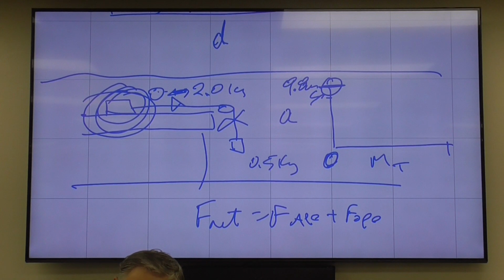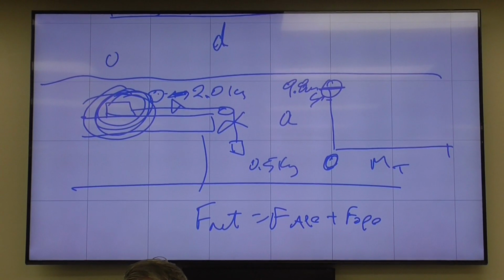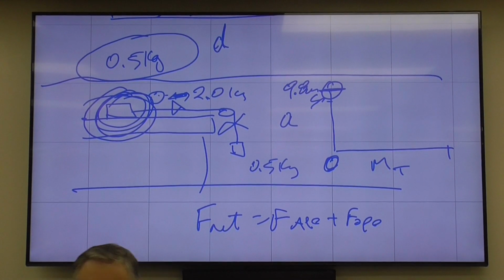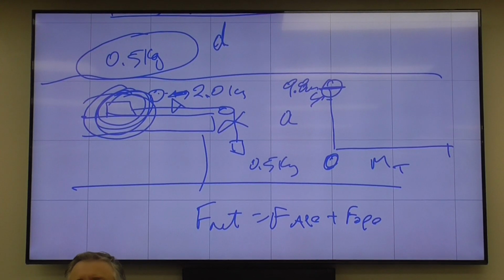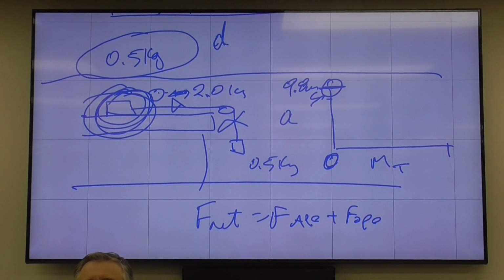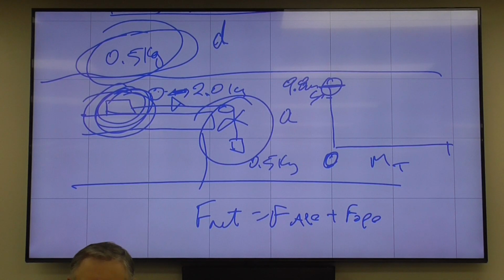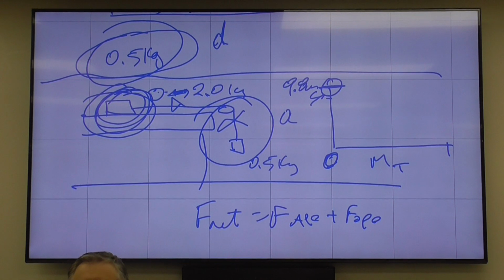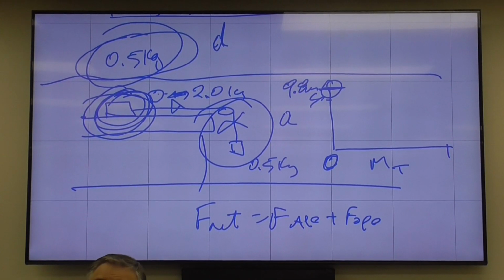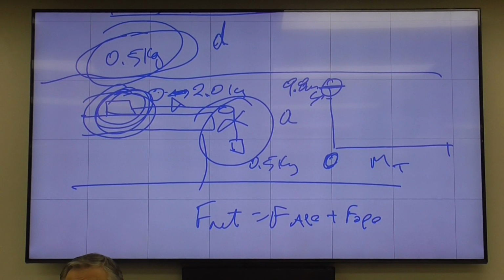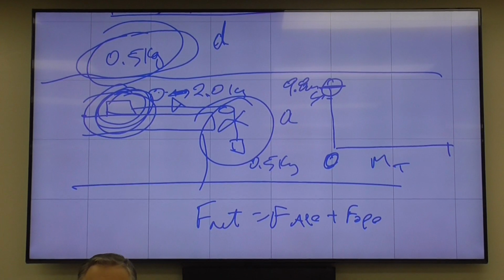Interesting. Now, what if I make the mass up here a half a kilogram? Then it becomes 4.9 meters per second squared, because it's the 4.9 newtons acting on 1 kilogram. If I put a half a kilogram mass up here, does that have any impact on that? No, absolutely not. Why? Gravity does not care. Gravity is just pulling down, right? And it has room to fall.